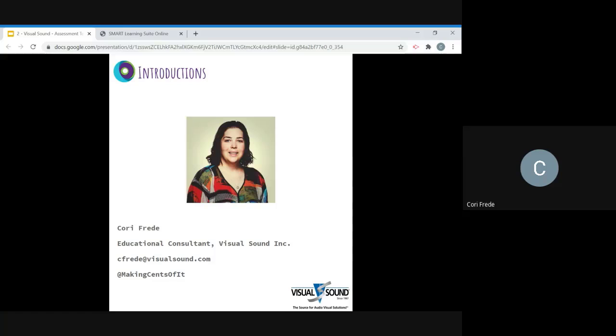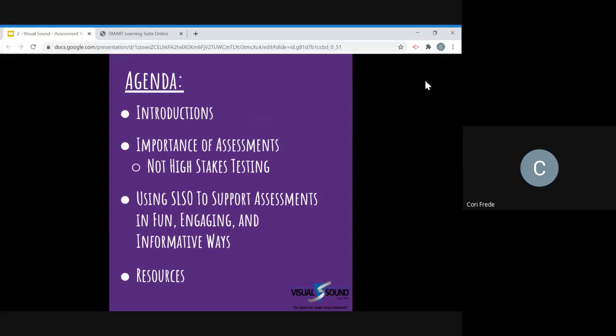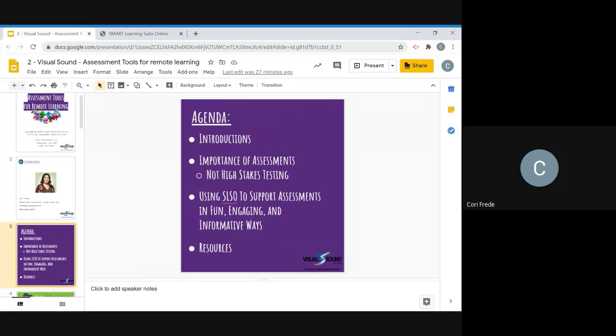So we're going to talk today about Smart Learning Suite Online and how it can really help with assessments, both formal and informal. So right now I am in Google Slides, and the reason I wanted to start in Google Slides is because I wanted you to be aware that we actually created these presentations using Google and then converted them into Smart Learning Suite notebooks. The reason why we like to do this is because Google Slides has a lot more editable functionality, but it's very stagnant. Once you put something in a Google slide, it's it. You're just looking at it.